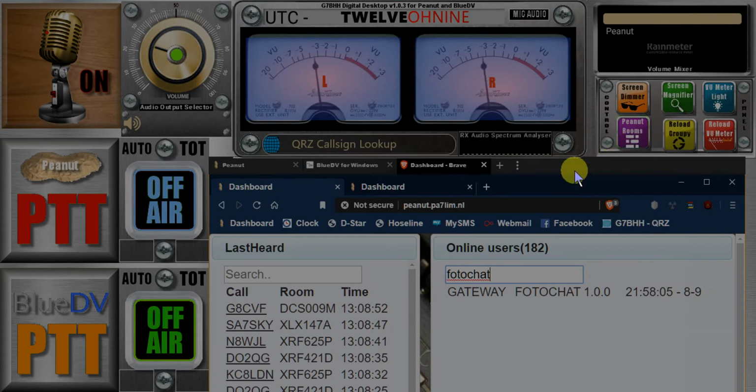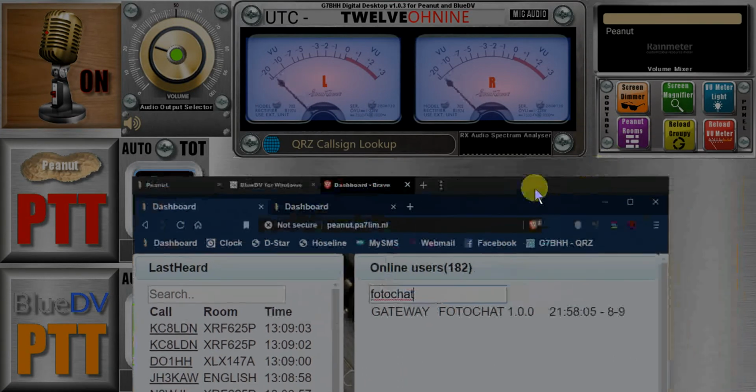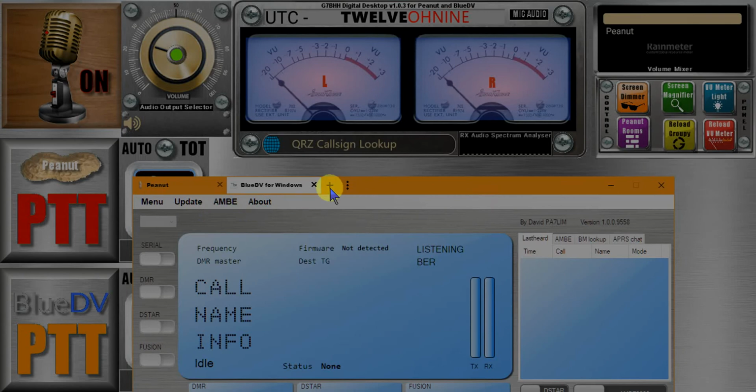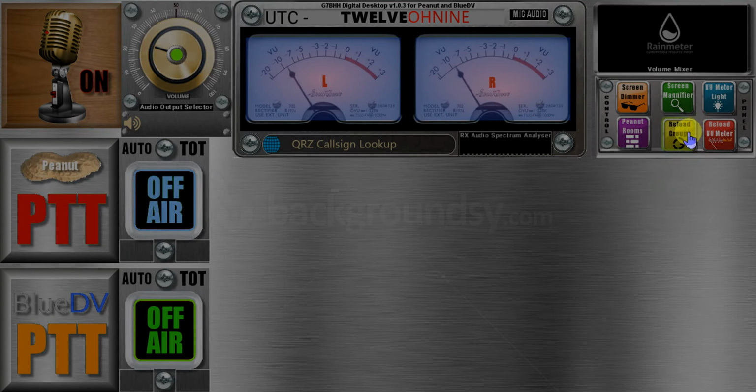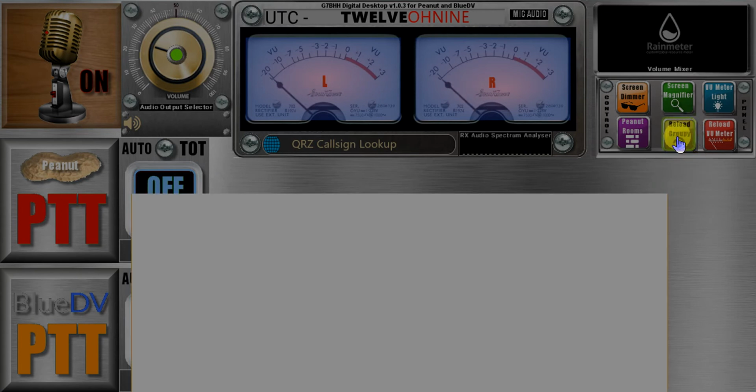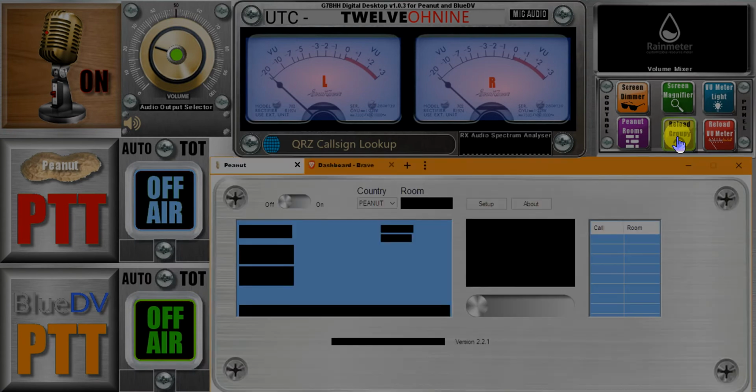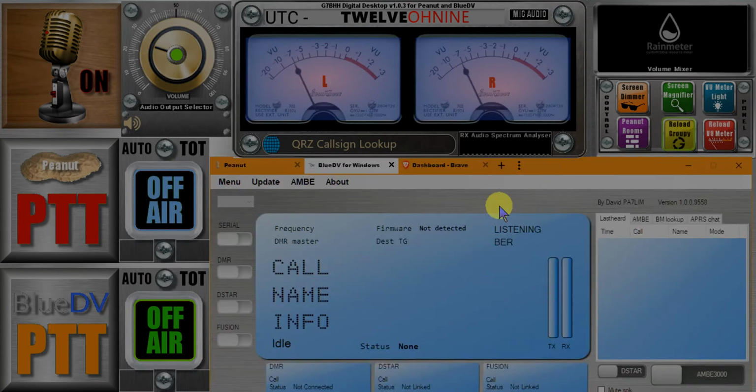If you close down Stardock Groupie accidentally, and I will close it down deliberately by closing the individual windows and closing the whole lot down, like so, if you left click on this one that says Reload Groupie, it does exactly what it says. We're back where we were. It's reloaded the groupie group back in again.